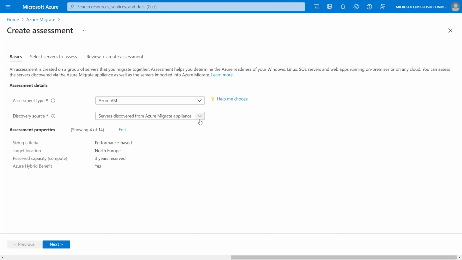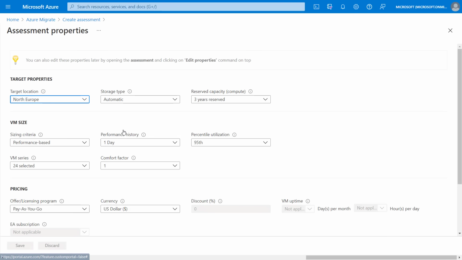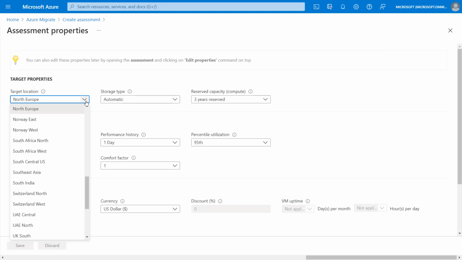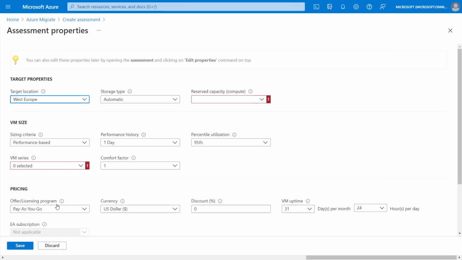So what it then wants to know is, okay, do I want to do it from my Azure Migrate appliance, or again, I could also do it using my CSV file. And then I can change some of the assessment properties, right? Because I want to know what the data is, what the cost is, whether I can migrate to that specific location, and so on. So if I click on edit, we can go through and change a couple of things. The first thing I want to change is the target location. In my case, I want to know what it would be if I migrate my servers to, for example, a location like West Europe.